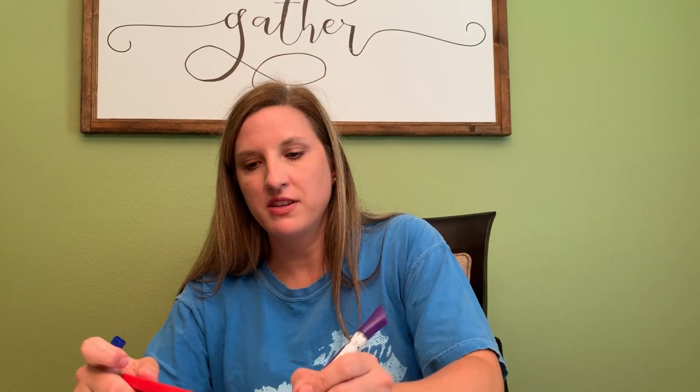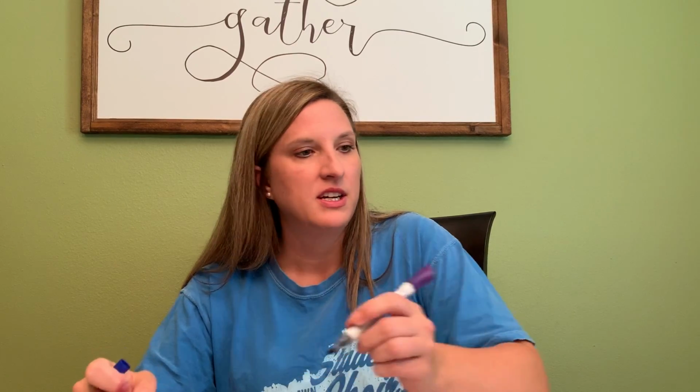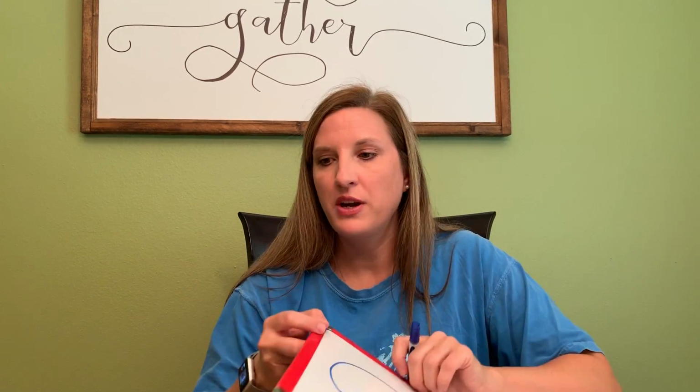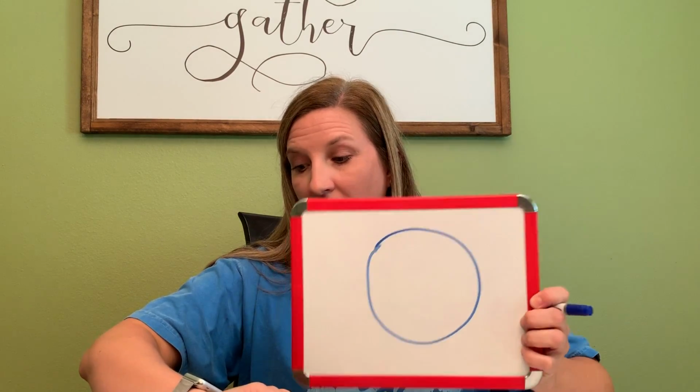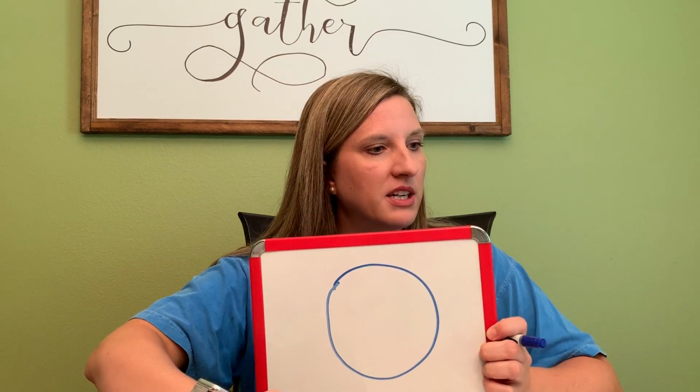So I'm gonna get my little picture ready so that I can draw. The first thing that we are going to learn about is the plasma membrane. And the plasma membrane is the boundary of the cell that holds it together. It controls the in and outs of the substances. Also, lots of receptors there to help it do its job. So we've got our lovely little plasma membrane here.